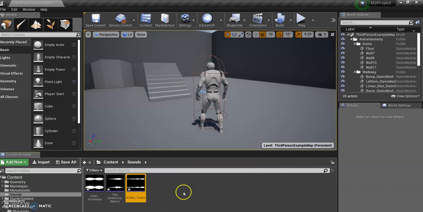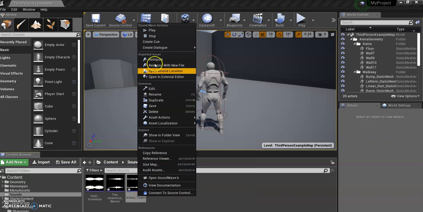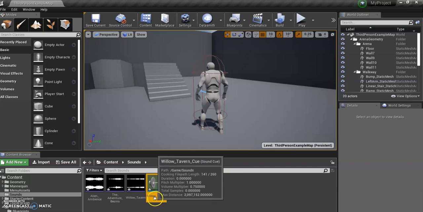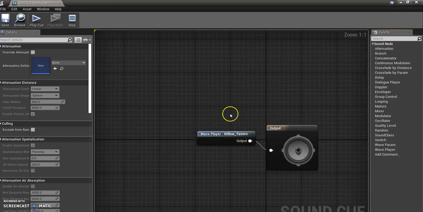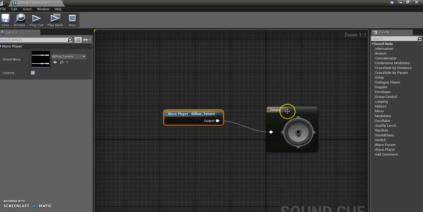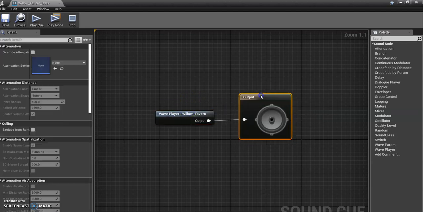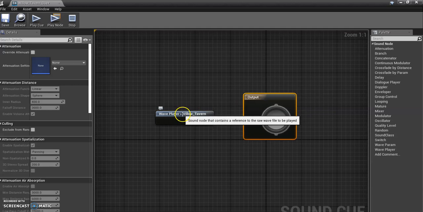When we've got sound, we're going to start with this one. It's going to be our background music. What you do with it is you right click it and you create what's called a cue. That cue is what we're actually going to be putting into the game. This is just the stored sound, and this is actually telling the game to do something. If I double click it, you see we've got two little things here, and we can see that we've got the song outputting to the speaker.